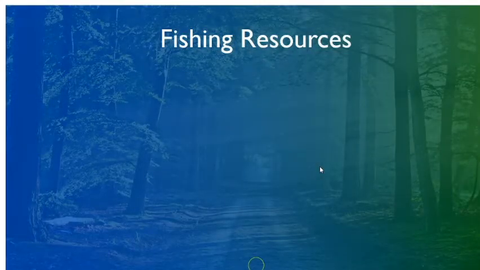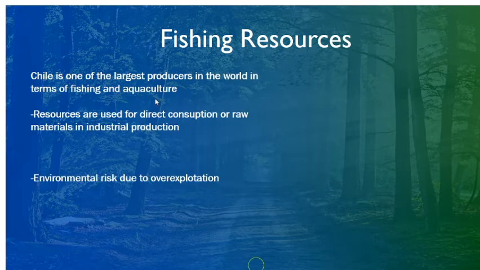Moving on, we now have fishing resources. Now, the first thing we need to know about fishing resources is that Chile is one of the largest producers in the world in terms of fishing and aquaculture. Now, what is aquaculture? Aquaculture is very similar to agriculture or livestock production, but instead of plants or farm animals like cows, we raise fishes. All right.